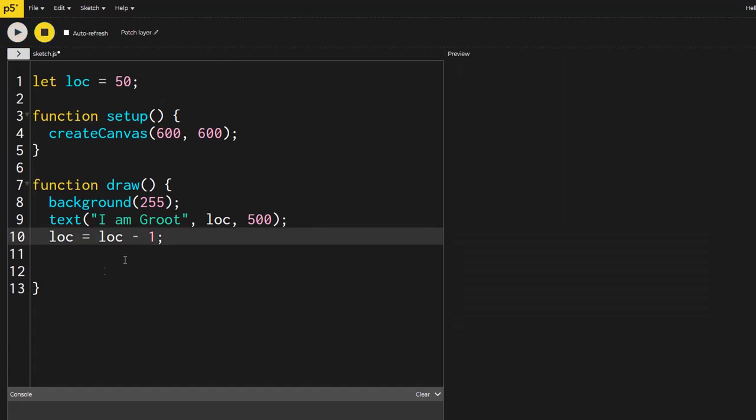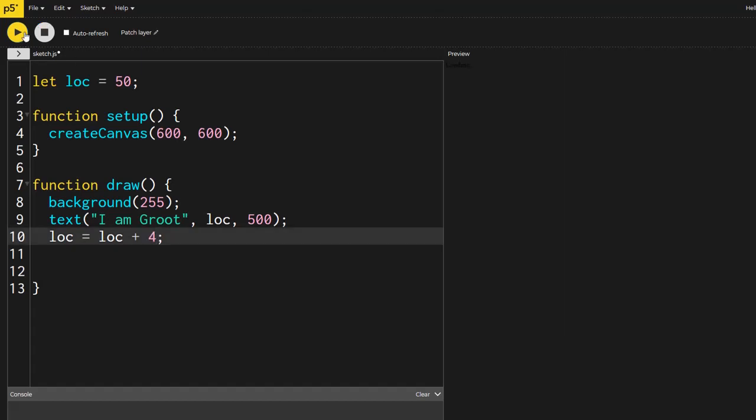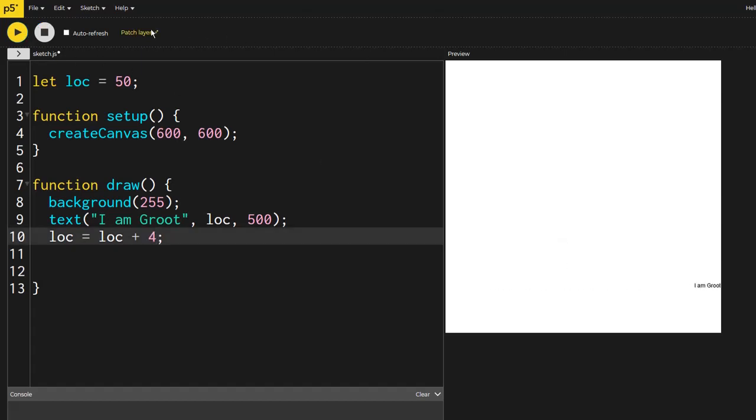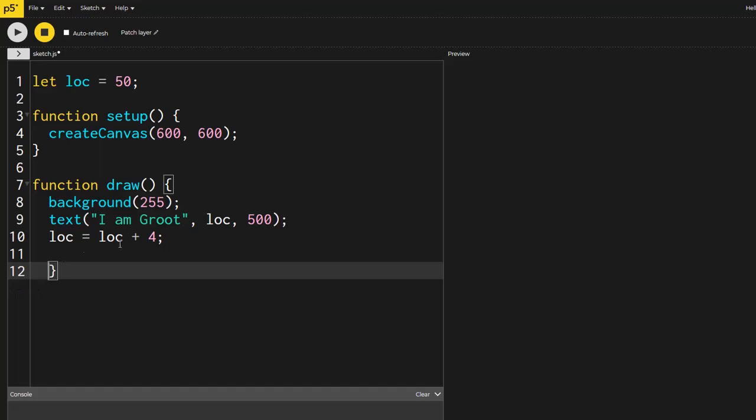Now the one thing I don't like right now though is that when it gets to the very end, let's speed this up, it's way too slow. 4, it just disappears. It would be cool if it went all the way back around. And I'm going to let you see if you can figure that out. It's pretty tough on your own. All right.